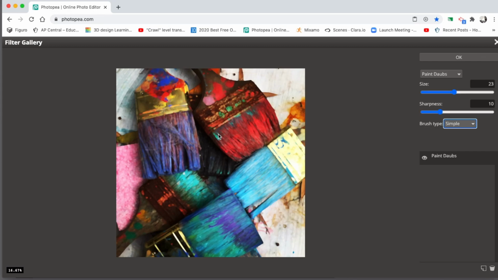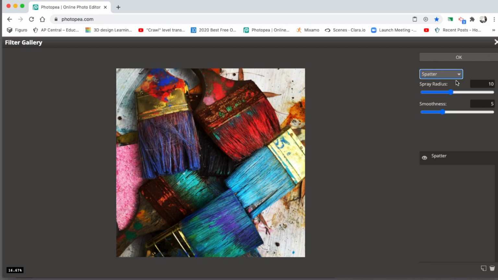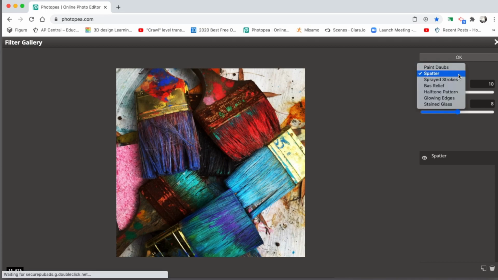So let's say I want to use this dark rough one. I can click that, and if you wait just a few seconds, you'll get to see a preview of what that adjustment looks like. Be patient while you're working with a browser-based application like this. It may take a little while for the adjustments to show up. So I'm going to drop this down again. I'll hit spatter, take a look at that and see how that looks. And I can adjust that as well. Or I can go back and I can select any one of these adjustments.